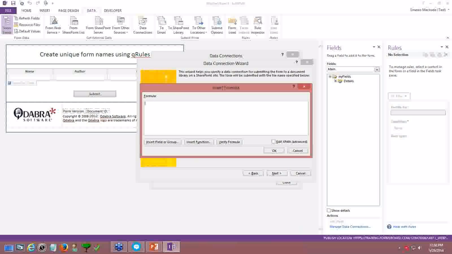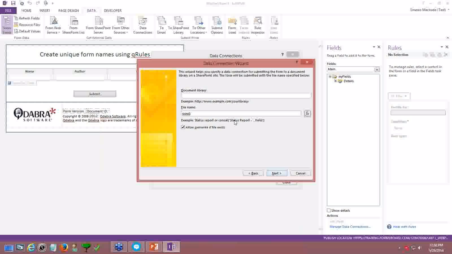If you use something like the now formula, now always recalculates. Whenever you submit, that's a now, and if you edit that form a day later, that's a new now, that's a new form name, so you get a new form. In this scenario, you would never get an overwrite because you're always recalculating the timestamp.